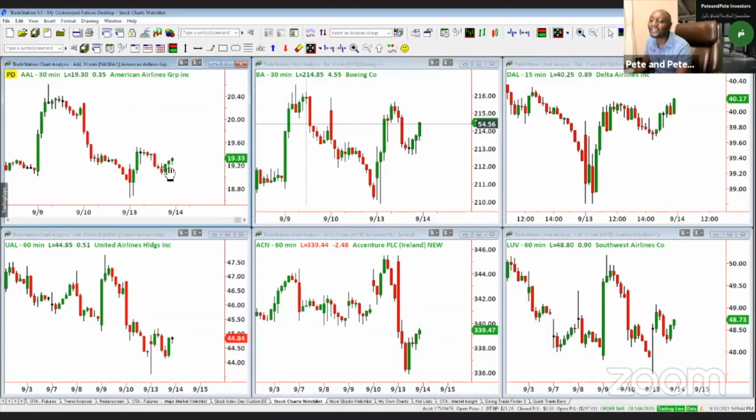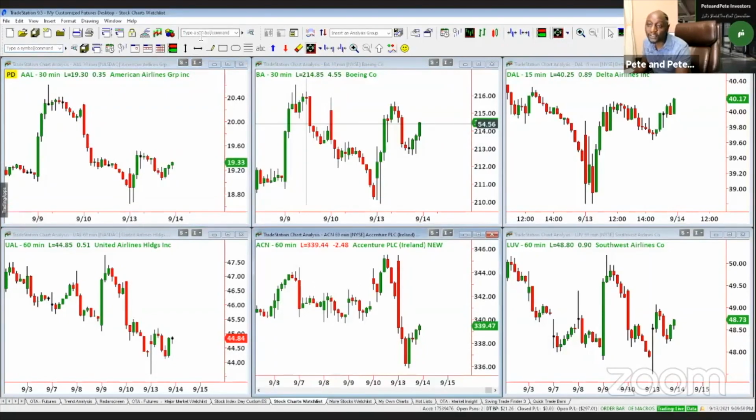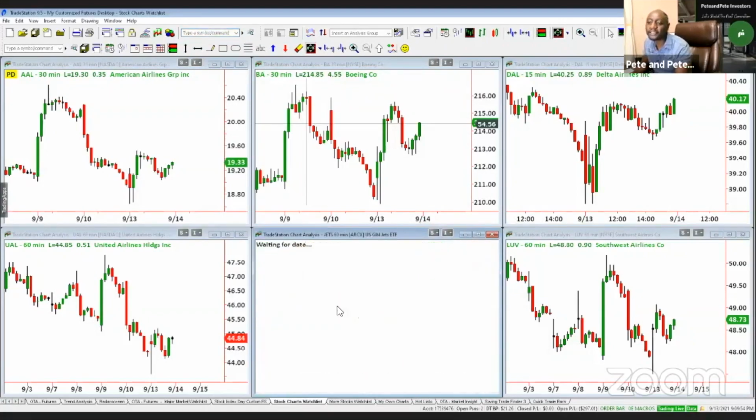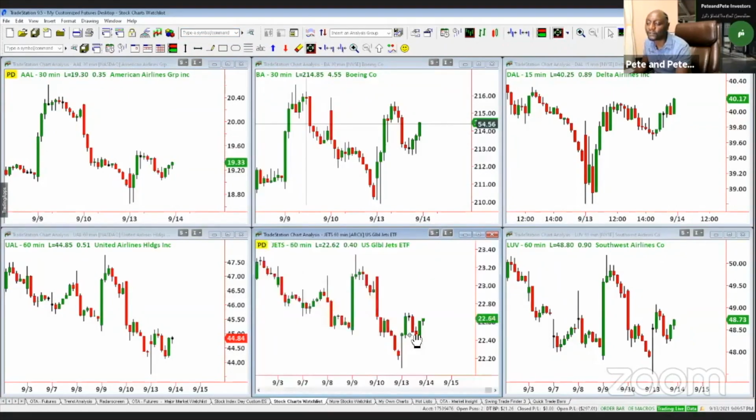Yes, AAL. So we just need to build one more. I don't know which other airline we are looking at. Oh, we can actually do this one now. Let's do Jets on this one. And Jets in this case is the ETF for all of them. All right, so here you go. So instead of figuring out what's going on with airlines, you plug in those ticker symbols for the airlines you want to trade, and you can easily see what you want.